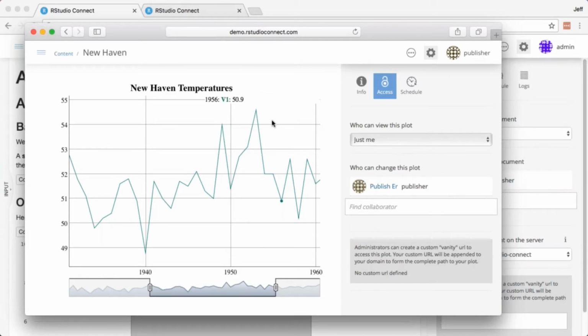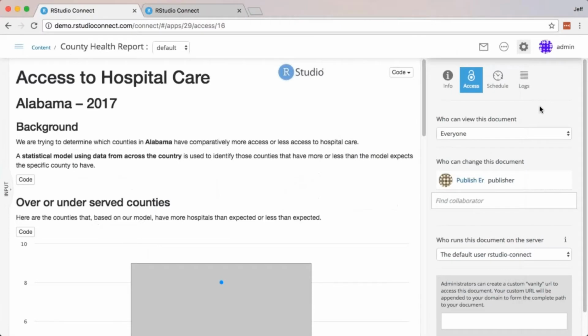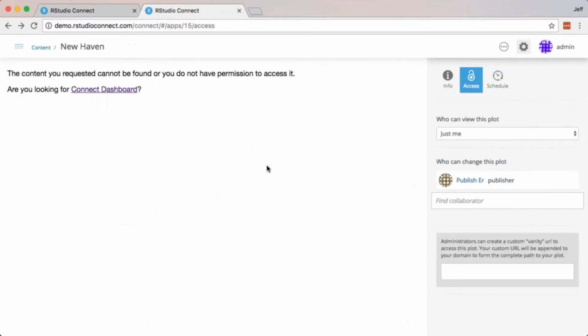And indeed, if I go as the admin and look at that content, this is the view that I get. You can see that I'm still able to manage the settings for that content here, but I do not have free access to view that content. This is what we're talking about when we say that the admin has the privileges to do whatever they need to do on the server, but they don't get everything for free. I am not able to view this content, although I can go in and add myself as a publisher or as a viewer because I'm able to manage the settings on this content. And at that point, I would be able to view the content.